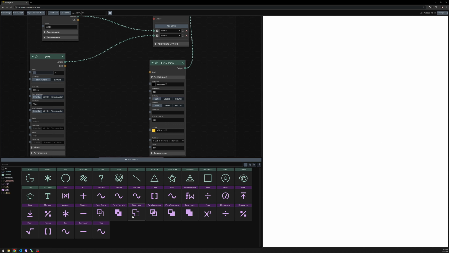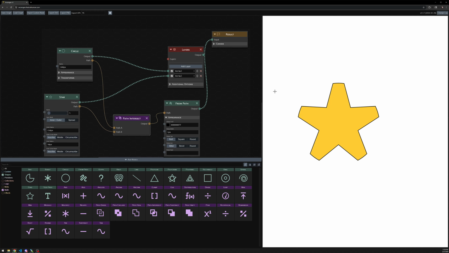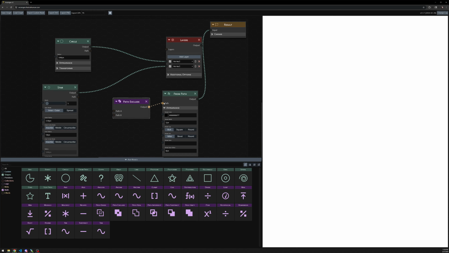These are essentially your shape booleans, not to be confused with true-false booleans, which is why I'm loath to call them that. But there you go. So this is the circle intersected with the star. And then you have exclusion, which is a weird one, but when you need it, you need it.